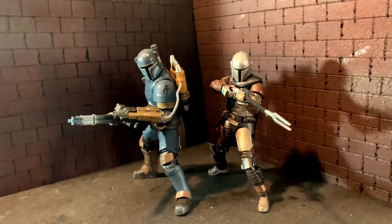But anyways, this episode isn't going to be overly long because I have stuff I got to do, but let's cut into some close-ups of the Mandalorian on my nice diorama. The chain with the sword.